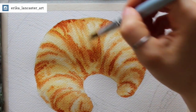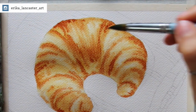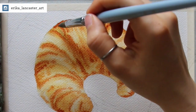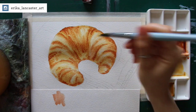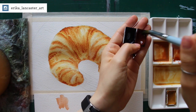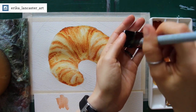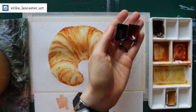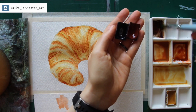So at this point, the entire shape is still pretty wet. It's still at a point at which that paint is workable and I can still go in and drop in more color. I think it's very important that as you continue working with watercolor and doing your practice, that you start noticing those different levels of wetness that paper can have, because there always comes a point in time at which the paint starts to dry that you shouldn't be adding more color on top, because it's only going to disturb that drying process and it's probably going to lead to effects that you don't want.